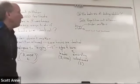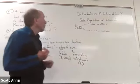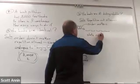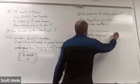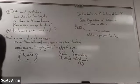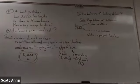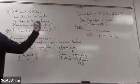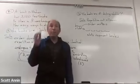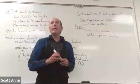So in this case, we're going to be making choices about which warehouse each book goes into. So if you look at this first book, the slots represent books. Guys, all of this stuff that I'm writing down is helpful, right? Again, if you just try to add a few words here, then if somehow you goof up with the actual numbers, I can still give you partial credit for having the right idea here. Okay, so what kind of choices are we going to have here? The books have 3 different warehouses that they can choose to go to. Okay, the books are choosing the warehouses, right? So the first book chooses which warehouse it's going to go to.